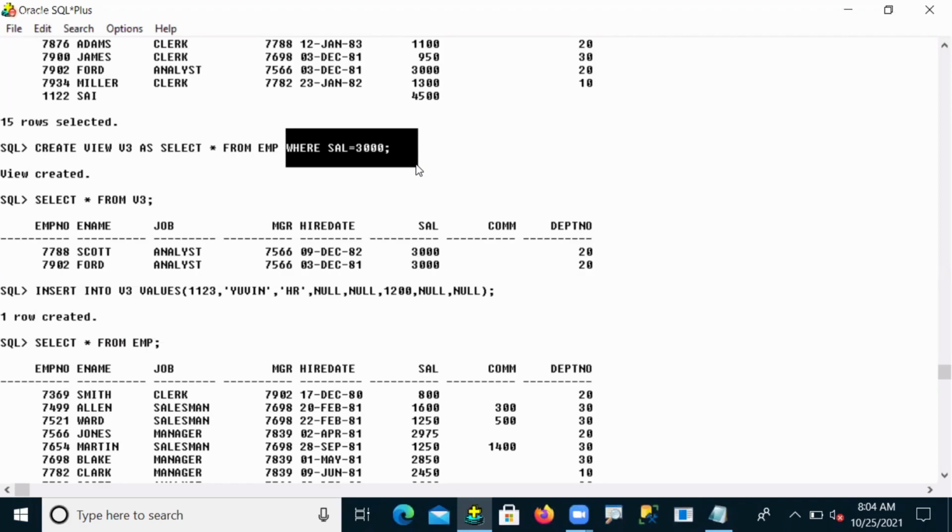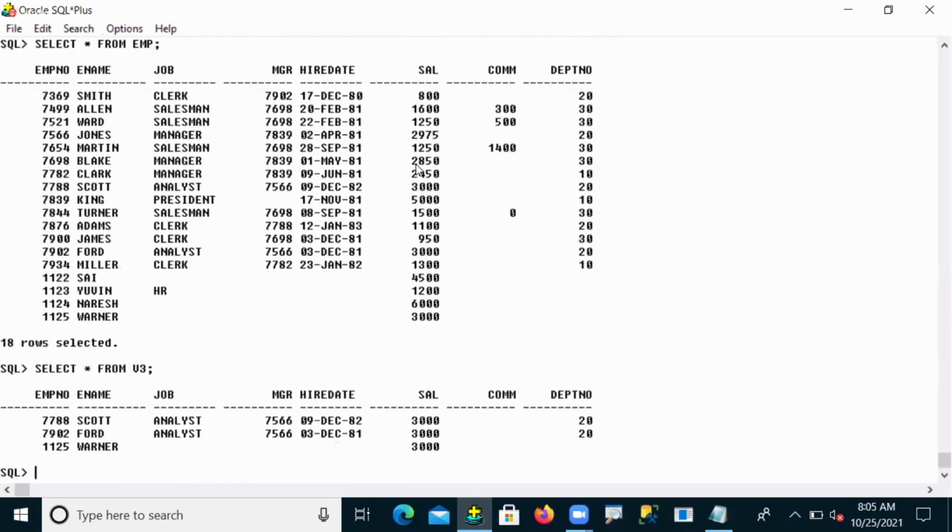Don't get confused. Okay, fine. The next level is what now? I'm hiding some rows of data, only showing them by view. But at the inserting level, there is no restriction. You can insert any kind of data: above 3,000, below 3,000, or equal to 3,000.